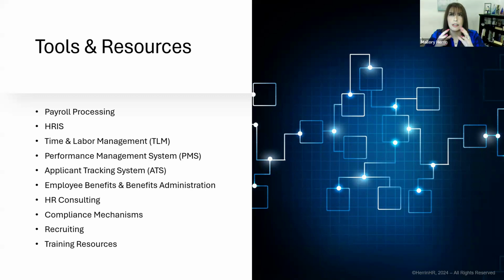Compliance mechanisms are also key. So importantly, you've got to have systems in place to make sure you're getting regular updates. You're auditing things on a regular basis so you can ensure continuous compliance with an ever-changing regulatory landscape. And recruiting, effective recruiting strategies and tools are essential to attract top talent, which could range from social media recruiting to working with staffing agencies or an external recruiter.